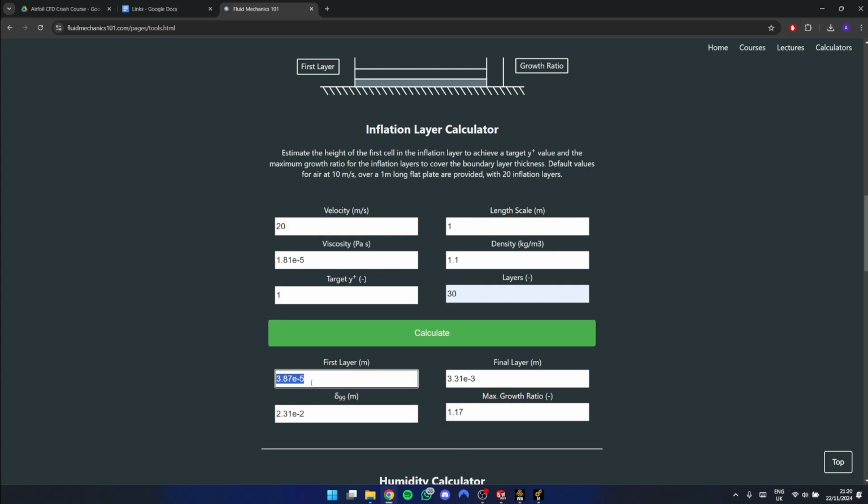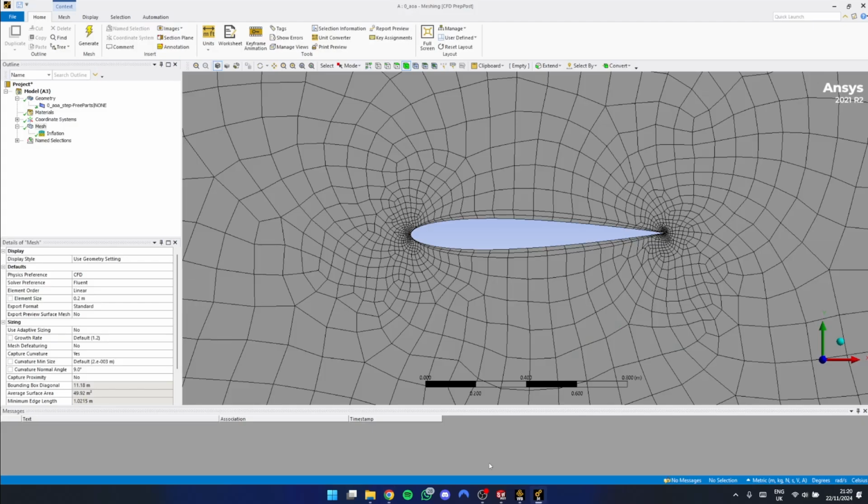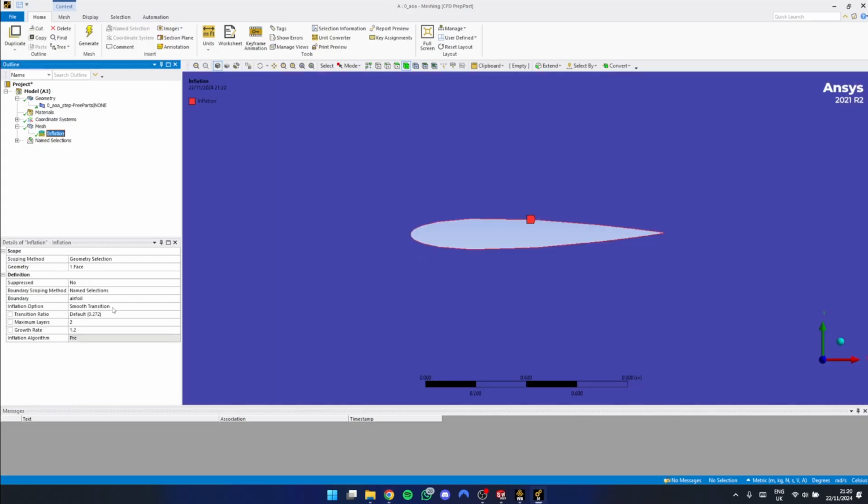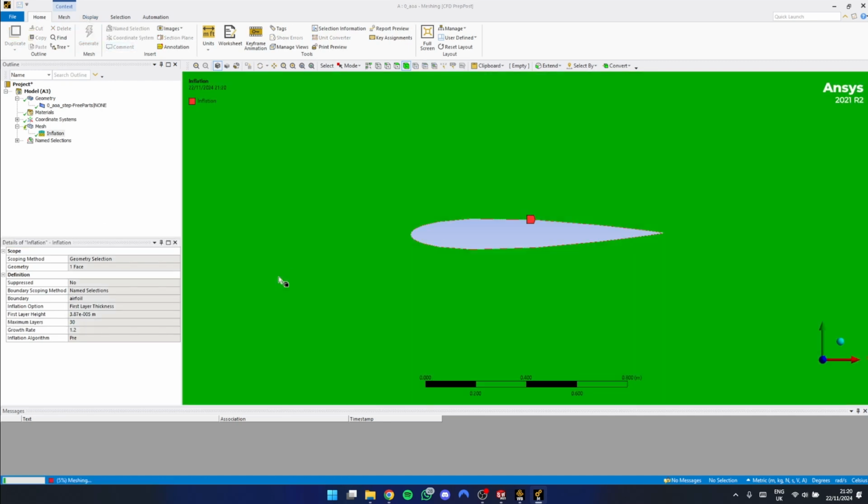So we need to copy this, the first layer thickness, go to our inflation. Now choose the inflation option, go to first layer thickness and paste our number. Choose the number of layers as 30 and click generate.